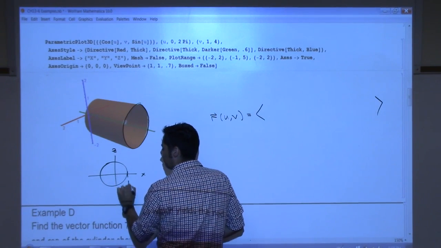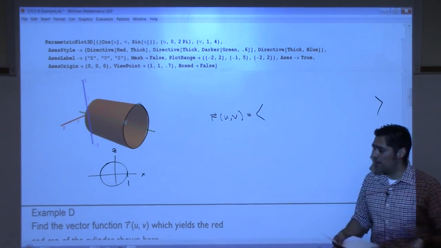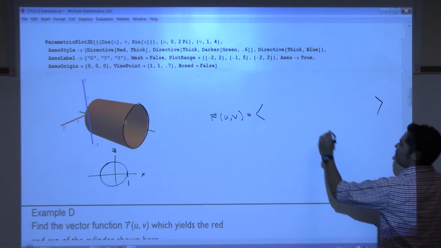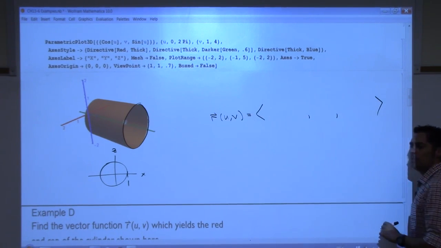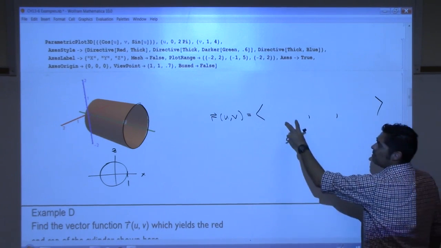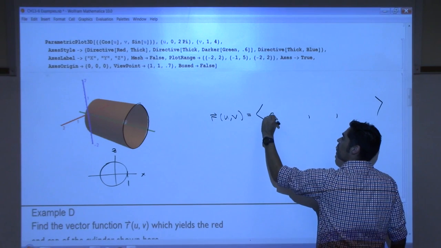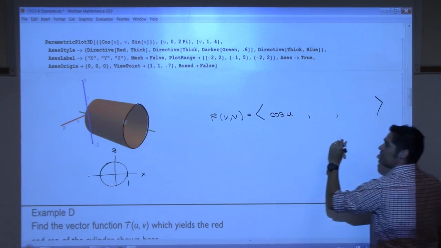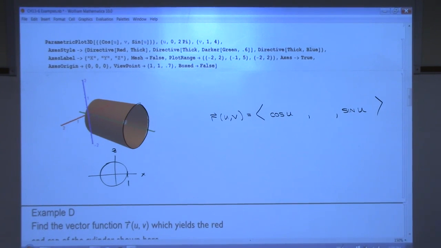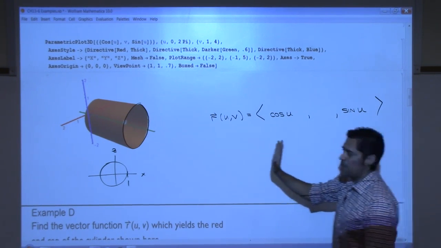Understand? So how we would draw a circle in the xz plane, and it's a unit circle, is to use the whole r cosine theta, r sine theta thing, with r being fixed here at 1. Yes? But instead of using theta, I need to use u or v, so it's your choice. There's no accepted convention that we always use. So what do you want? U or v? U? Okay, so in the x component, I'm going to put cosine u. In the z component, sine u. Everyone agrees that draws a unit circle that would be parallel to the xz plane.